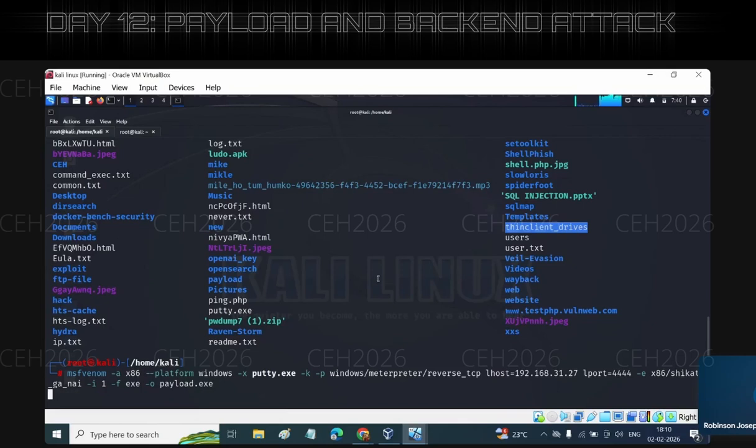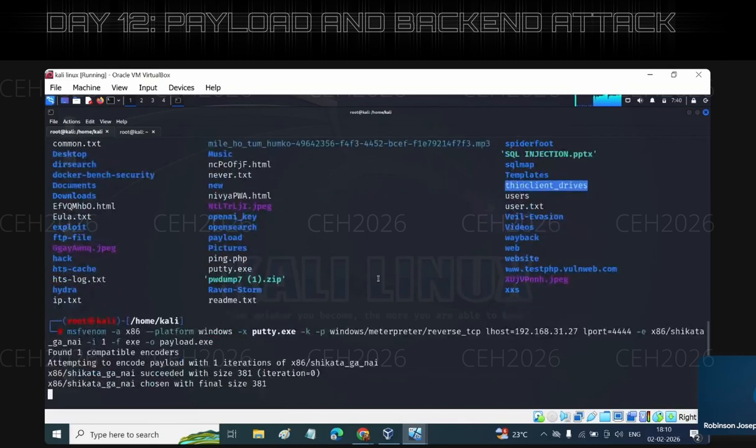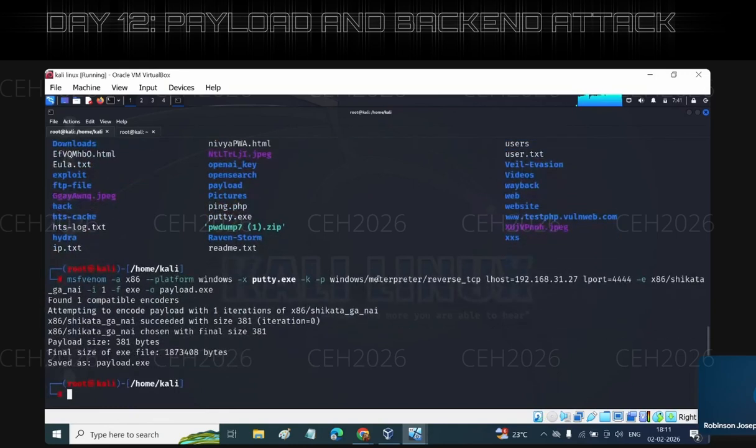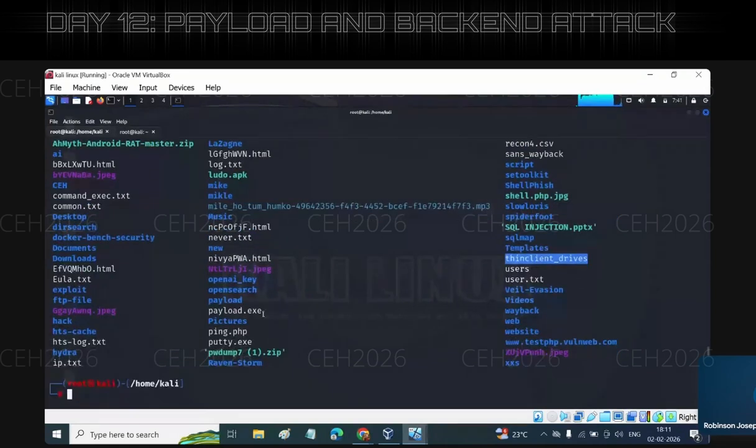It is creating the payload. It will take 1 minute to create the payload. Payload created.